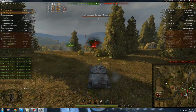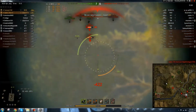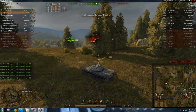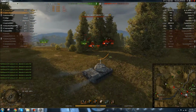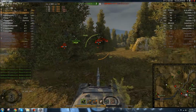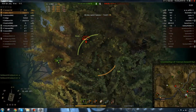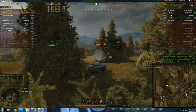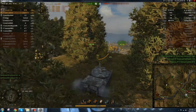Looks like the IS-3 is looking at me. A little hard to tell, but yeah, he was looking at me. He puts a big hit into me, and I return the favor and put a big hit into him. And he's still detracked in the open, so that's good. You can see him taking fire from the AT-7s. And I decide it's time to finish off this IS-3, but I no longer have him in sight. So we go for a shot on the side of the 4502P instead, and put a huge hit onto him.